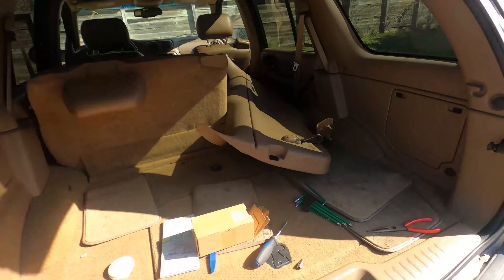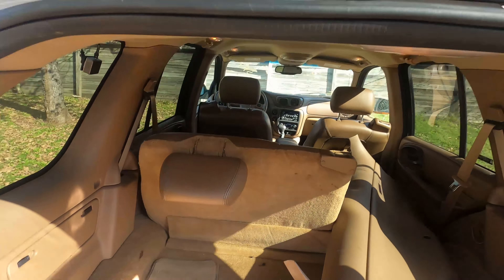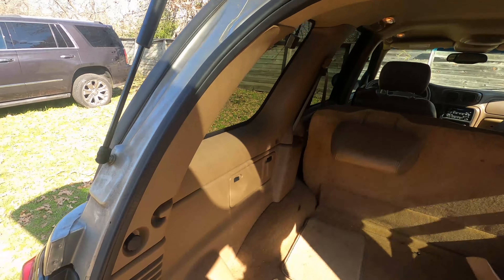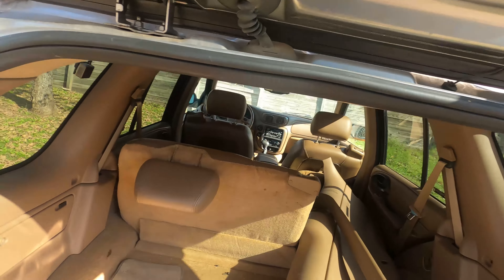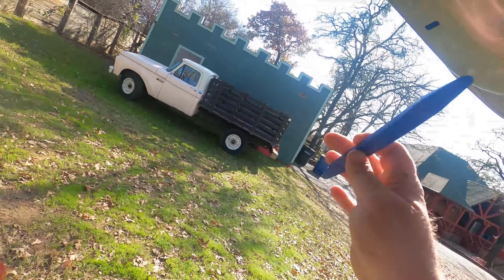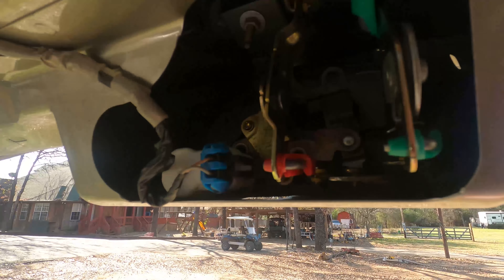First step - I have this pile of plastic over here that I've already taken off. There's an upper trim piece here which is just clicked in. You use a trim stick, get under here, and just pop it loose all the way free. The lower panel is the same deal except underneath this pull strap there is one T30 Torx you've got to take out. Once you take that T30 out, take the trim stick and start popping around the edges and it'll pop free.